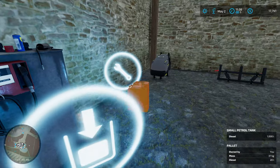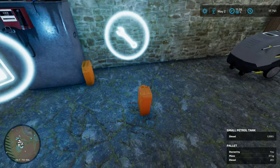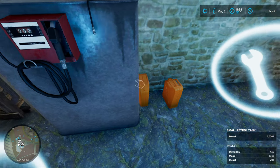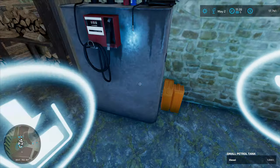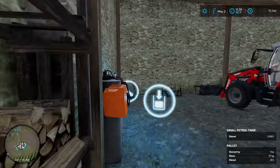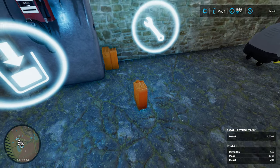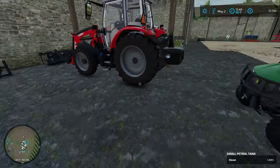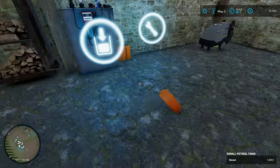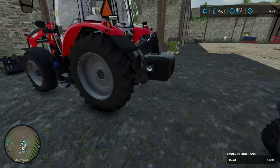Be nice if I could carry one of these guys around like on a tractor. Ooh, don't disappear into the ground. Need good money for you. Yeah, it would be really nice if you could strap one of these to a tractor and carry it around with you so that when you run out of fuel out in the field, you don't have to run all the way back here to grab some fuel. But at least it's good knowing that I have some, because I guarantee you in the next episode, at some point, we will run out of fuel in something that I drive.